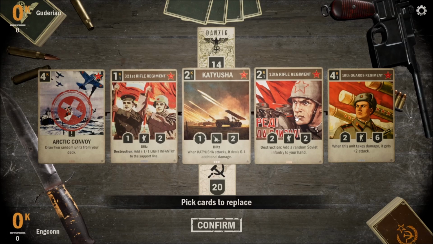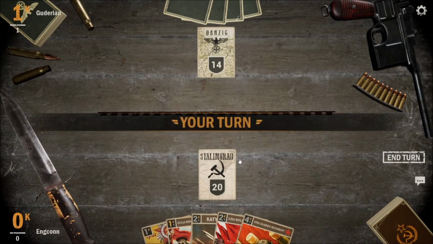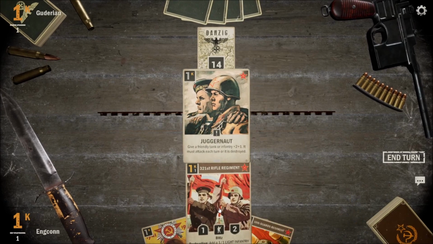We've got a turn one drop. We can add a random Soviet infantry to my hand. Okay, this is when it's destroyed. Katyusha on turn 3-4. Okay, this is actually not a bad curve, I think. Alright, and we've got a quick removal if they drop a one.